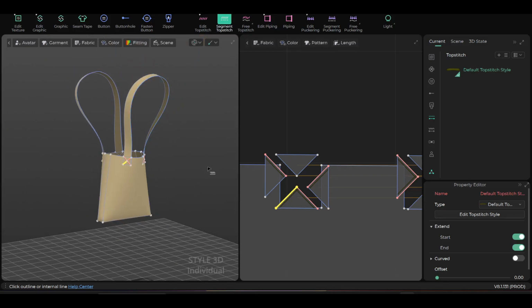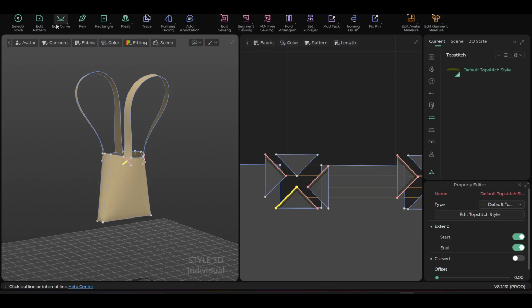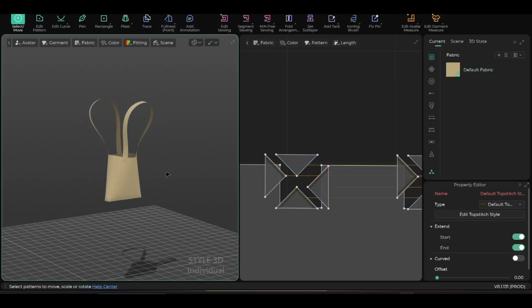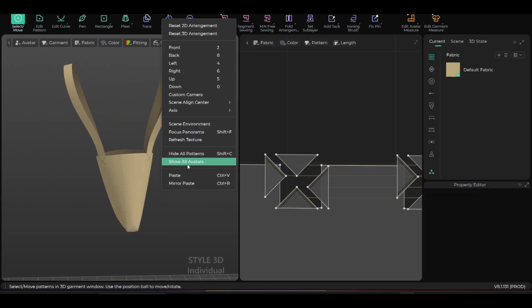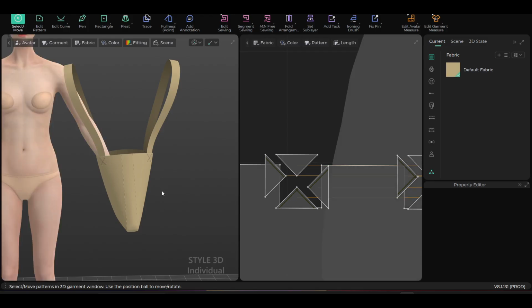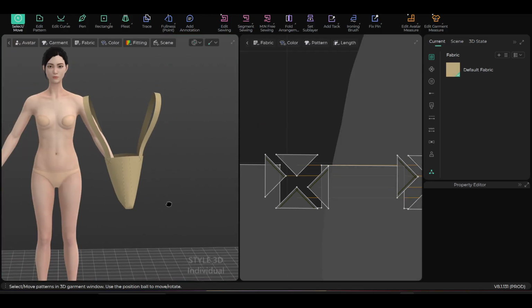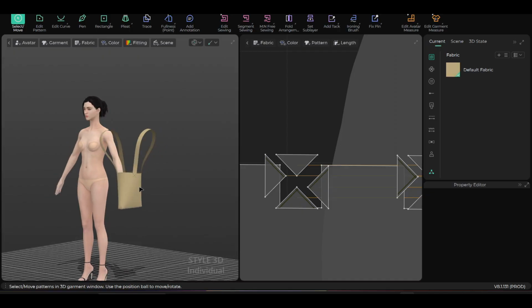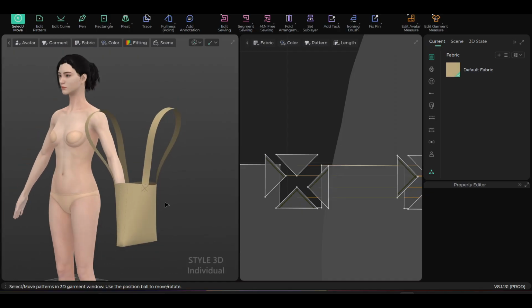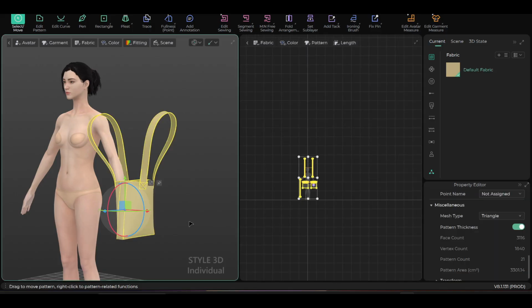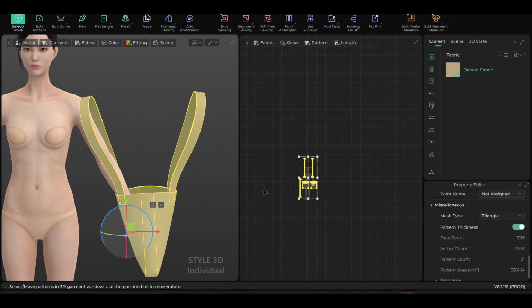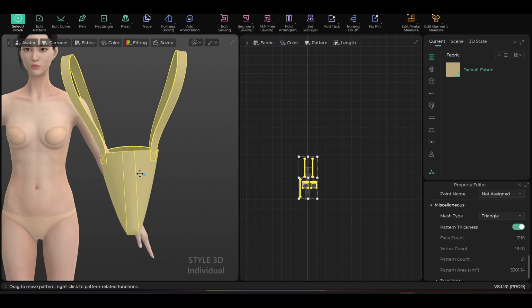Now, what we're going to do is this simple bag, we're going to put it on the avatar. So let's go back home here and select the select move tool, right click, and we're going to show all avatars. Okay, she has to come back. Okay, and this is just showing you how it goes on the avatar. Okay, she has really no clothes on. Here we select it, and of course we can move it accordingly.